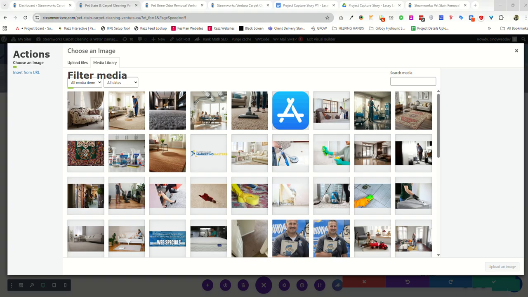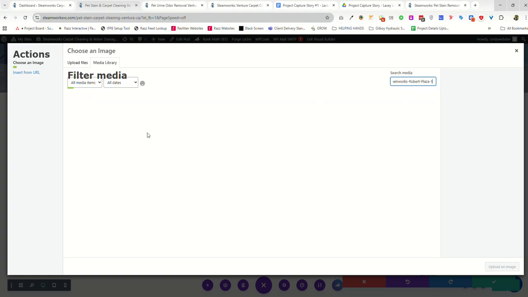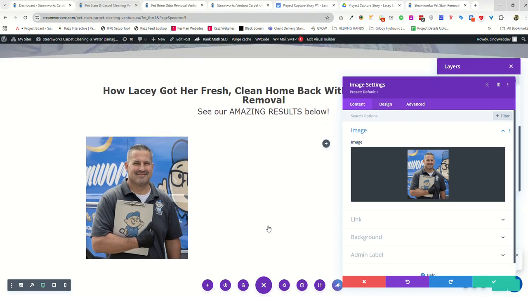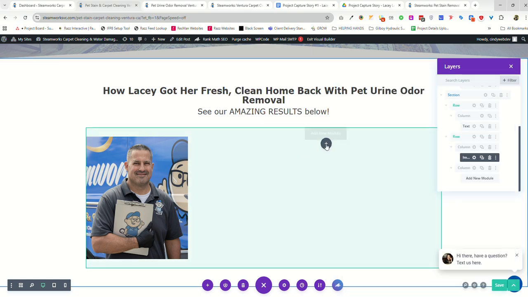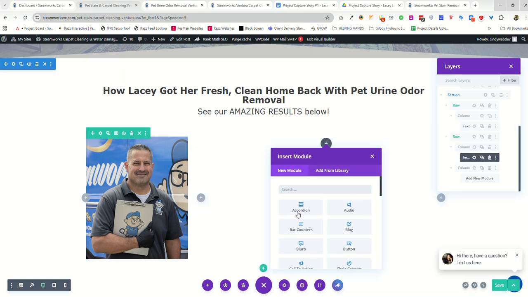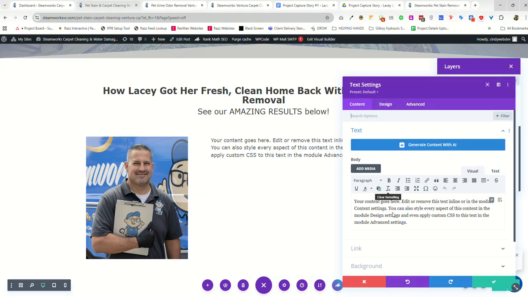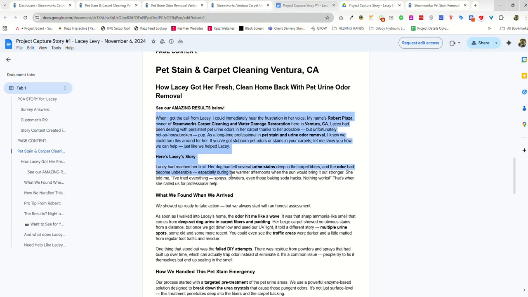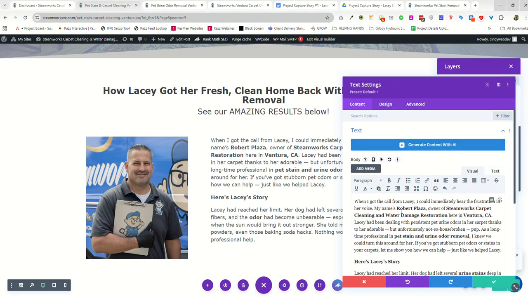Let's choose this image, because this one is bigger here. Yeah, this one works best. After adding it, we already have the content on the left side, so we're just gonna add the content. Here, we're just gonna find the text, or you can just type the text module here. On the content, if you go back to this one, you can just copy and paste this section to add it on the website here. Paste it here like that.